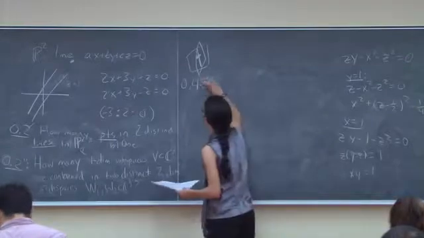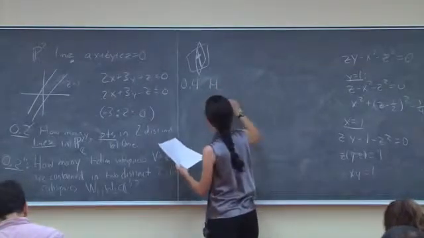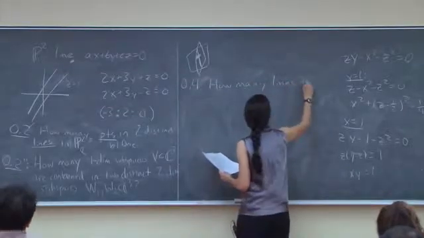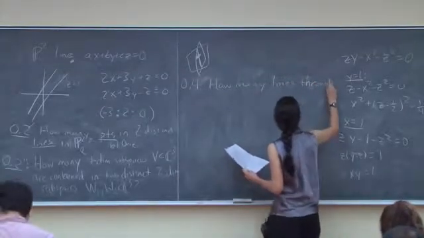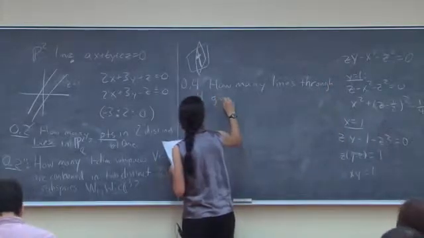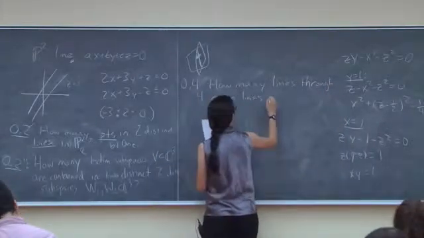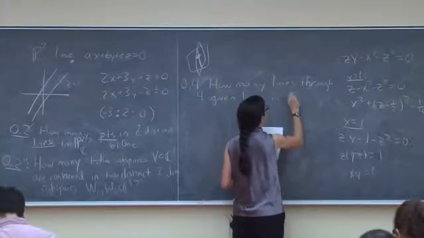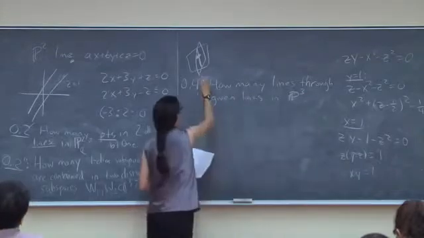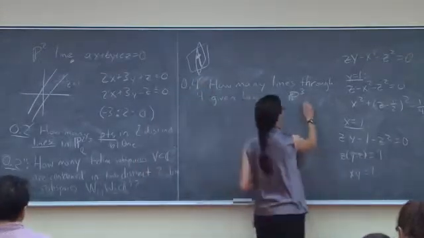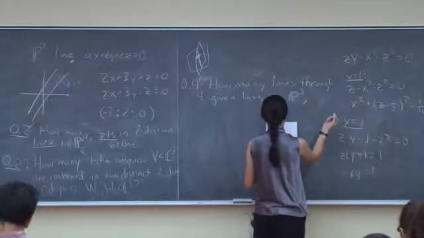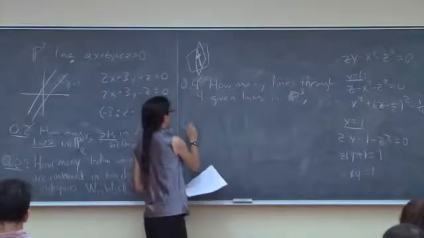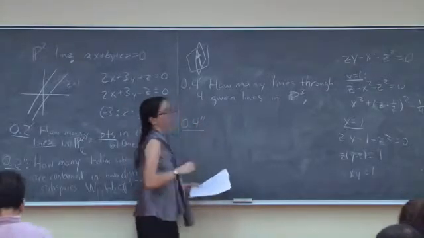Let me rewrite it here so we can just translate it one step at a time. So how many lines intersect 4 given lines in C3? Let's change this to P3. That's an easy step. We'll make it 4 prime, where no 2 of the 4 given lines are parallel or intersecting. Let's leave that condition for later. Let's just look at what it looks like when we go up 1 dimension.